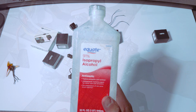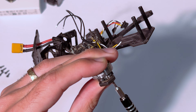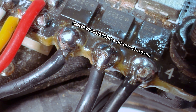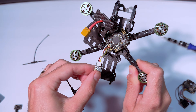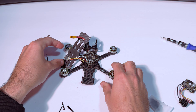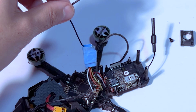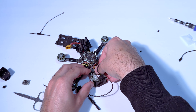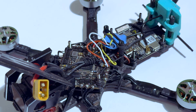The FC was super dirty from crashing in the mud so I cleaned it with isopropyl and cotton swabs. Next I attached the motors and soldered them to the AIO using my Pine Sol soldering iron, applying flux and cleaning the tip before each pad. Next is the ELRS receiver — these things are getting expensive but you can still find cheap ones under $15 in the US. All parts of the build are linked below.